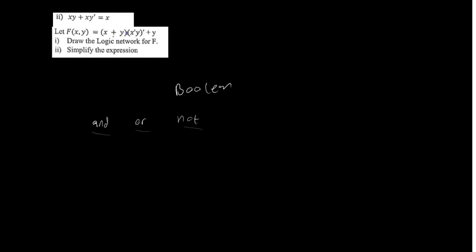Okay, then now we have a few Boolean laws that I will share some material for you to read through, that we're going to be using as we go together. But for now, you can start by solving this question, and from here, I'm going to explain the rule. So we have xy plus xy complement being equal to x. Basically, I want to prove that xy plus xy complement is equal to x.